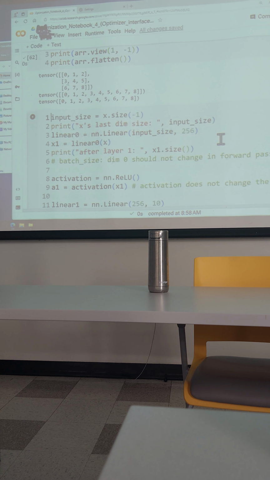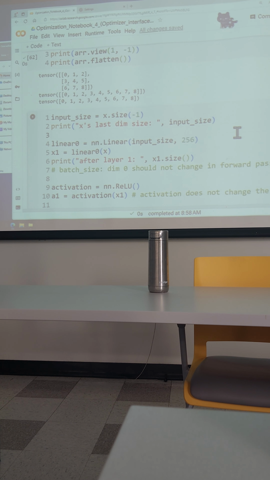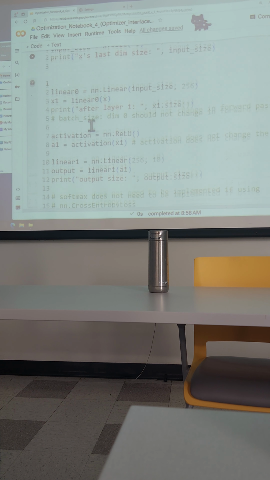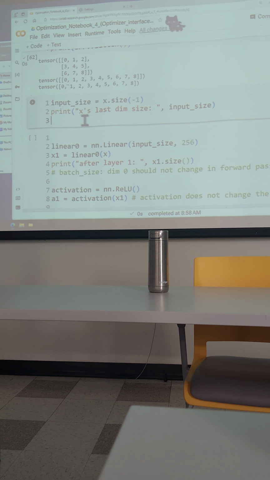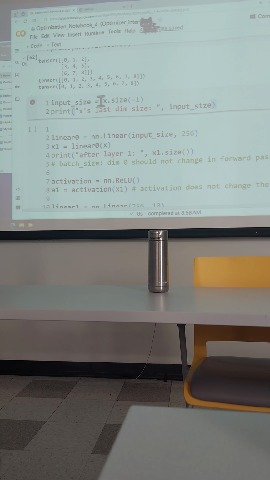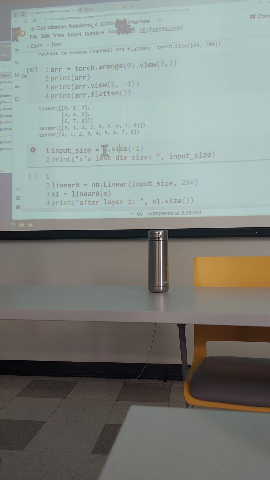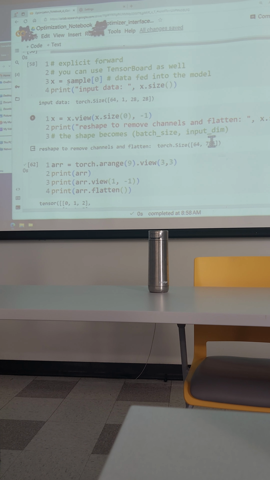So the input size. This is our last dimension size, which is our input size. So size(-1) basically gets us this 784.